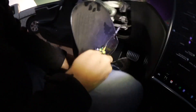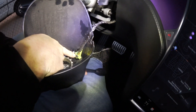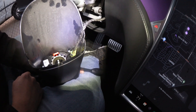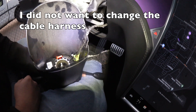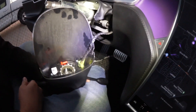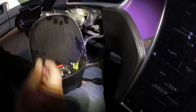This connector is again bright yellow because it carries the airbag signal. It also has a safety clip — this little black piece here. It's going to break; there's no way to get it out without breaking it. I don't think Tesla has that part number separately. It arguably needs to be there for safety purposes — just for the airbag — because it does have its own latch. The safety clip is a secondary lock on top of the latch. We have to break it, but we still have the latch.